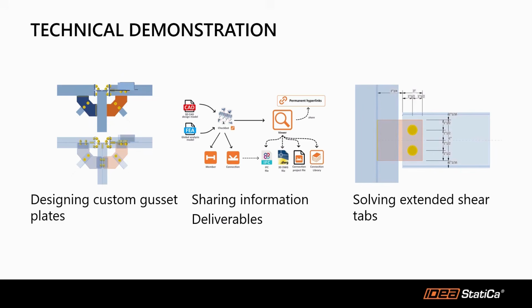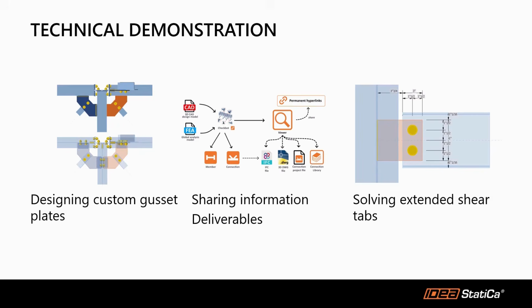The second is that extended shear tabs are a tricky but common connection in pipe rack design. Corbin was able to design and explain them using IDEA visual output. And the third is that Corbin used IDEA not only for complex but for simple connections too. All the connections from 800 feet of pipe racks, just with one tool.